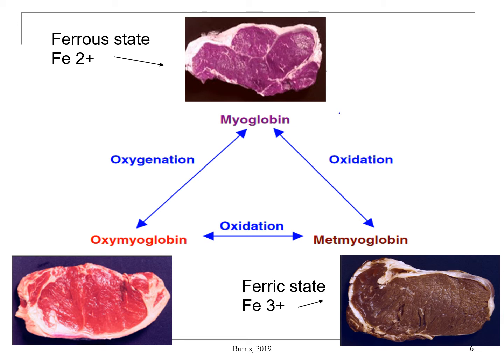With further oxidation, the metmyoglobin is formed. That is the brownish red color that forms when oxygen is reduced or the meat is exposed to light. Okay. In that one, we've changed the iron state from the ferrous state to the ferric state. So it's that change in the iron status that leads to that real ugly brown color that we equate with spoiled meat or rotten meat that we don't want to consume.